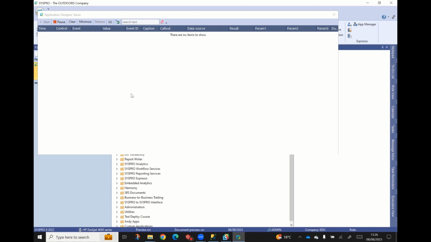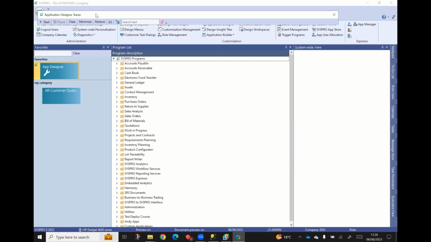So let's have a quick look at some of the buttons. First of all, you see here that we can pause it. So if we press pause, basically the listener stops listening. Doesn't matter what happens, nothing will appear on here. We can restart it again and it starts to listen. If we have got quite a lot of rows in our list view, we can press clear and it will just wipe it all out. You start again. Minimize will do just that.